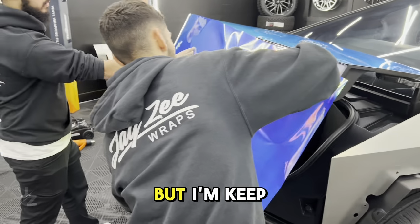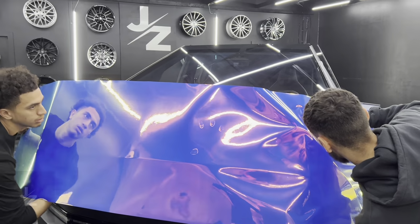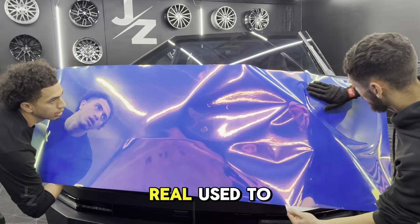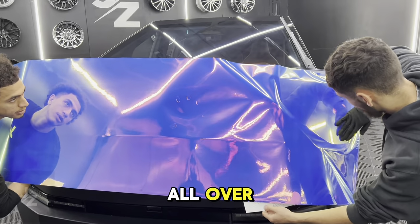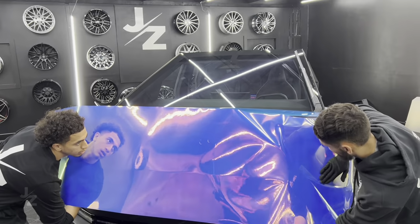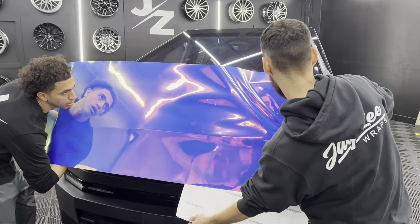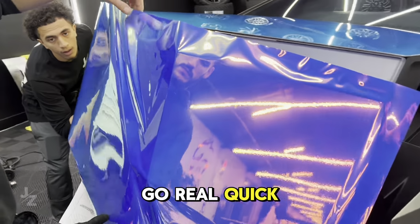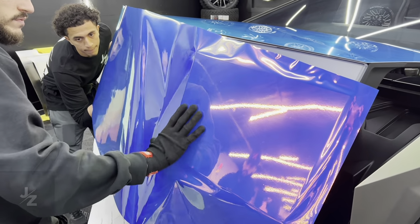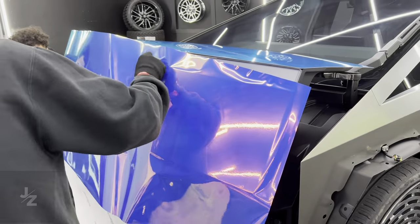Alright, now you can move your hands more. Let them keep the tension on it. Don't pull it down to the road. Okay, you can let the tension go over. Remind me of Reem. He used to be doing it and leaving fingerprints all over. It's crazy. Can you put the tension back on a little bit? Actually, let it go real quick. Hold it right there. We can just leave it loose for a second. Yeah, that's riding hard. Alright, Hedges, can you come through the back and take it slowly?